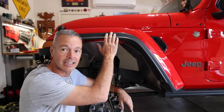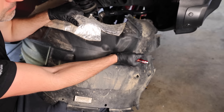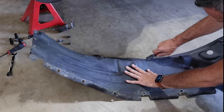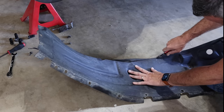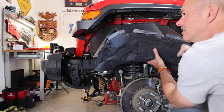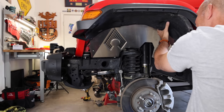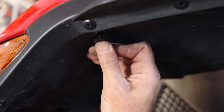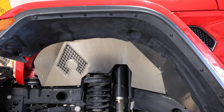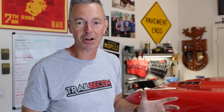We've got both of the inner fender liners in the front installed. Chris has actually been working on the other side this entire time. We're going to start cutting the plastic to make it fit, because the last thing you want is big gaps where mud, dirt, and debris can get in. We'll still have the plastic up top and it'll look nice and clean. A brand new exacto knife blade is the way to go for cutting through these plastic fenders — it's really the easiest way — and it's best to cut giving yourself extra so you can trim as you go. The fronts are all done and it looks great.